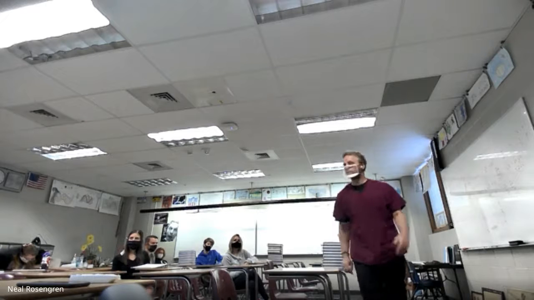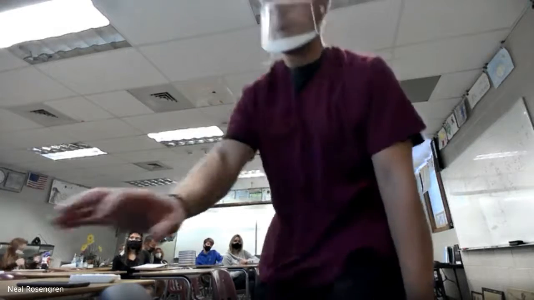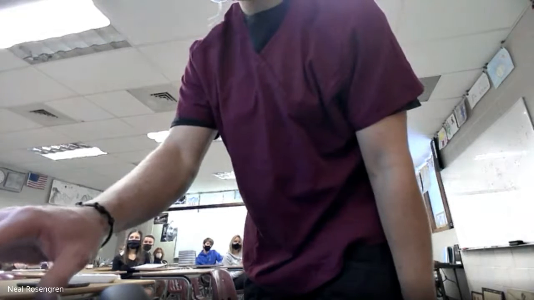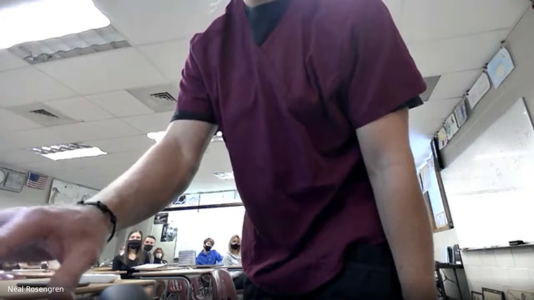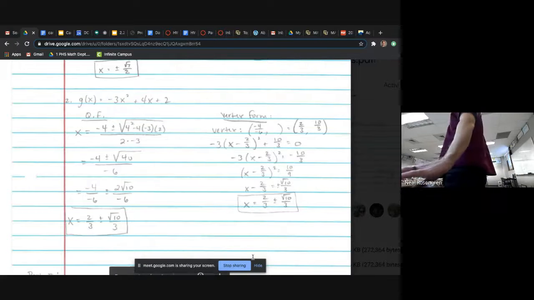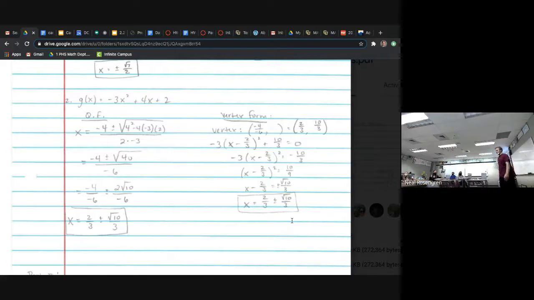Okay. With number 2, I did it both ways because it's not factorable. And I hope that you try that first. I always want to try to see if things are factorable, because if they are, hold on, I got to share my screen. I forgot. There we go. So there at the top, folks at home, you can see the answer for number 1. But there is 2. If it's not factorable, because there's no 2 numbers that add to 4 and multiply to -6, not nice ones anyway, and those are the ones we're looking for. You can do it one way or the other.